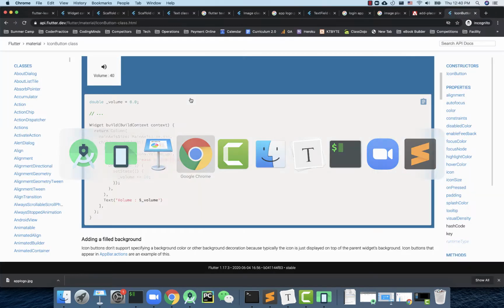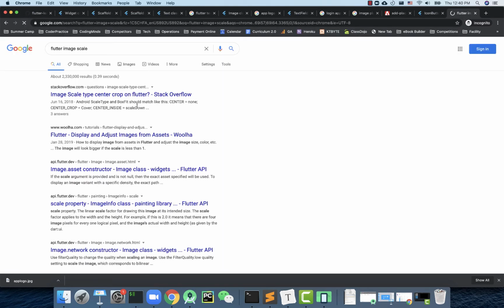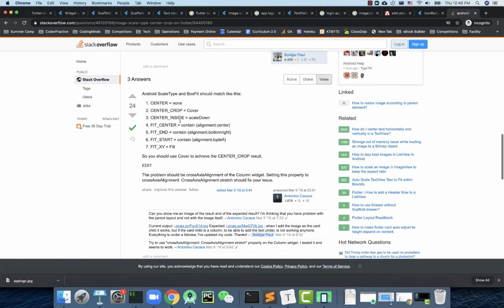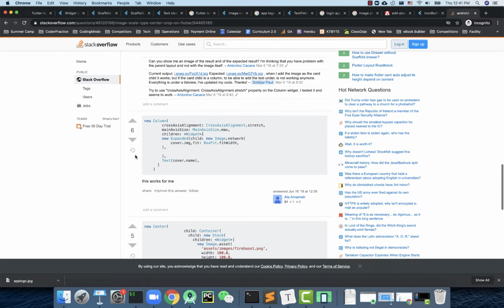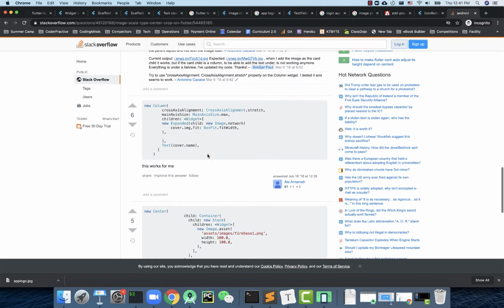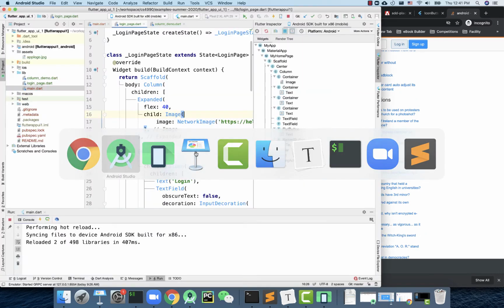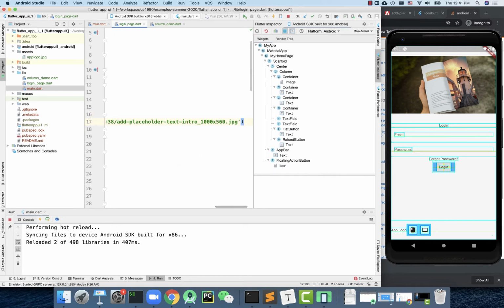All right, so if you Google Flutter image scale, that will show you how you can actually scale the image for different purposes. Okay, here I'm going to show you, you can do something called a fit: center, fit end, this type of scale. Let's just look at some other examples when you try to scale the image, and let's see if there's some kind of code example, something called a fit. All right, let's try that one. I think that's the kind of way you will need. So go here. That's the image, right?